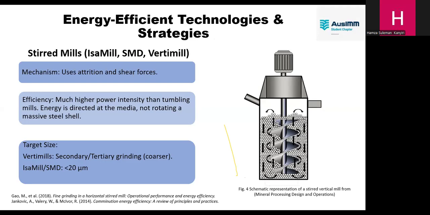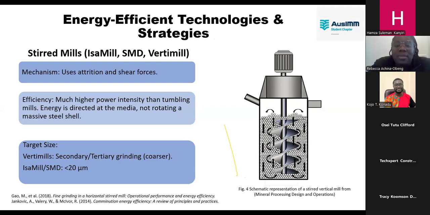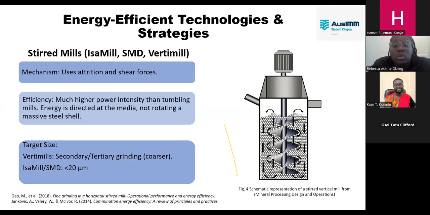from the slide, you can see that the stirred mills are grinding machines that use high-speed agitators, right, to move grinding media like balls or discs, which then crush, shear, and grind materials into fine powders. They use small media and high intensity mixing, giving them at least 40 to 60% lower energy consumption compared to ball mills in fine grinding applications. And then one of the additional advantages is lower media consumption, a narrower particle size distribution, and excellent downstream recovery performance due to better liberation.